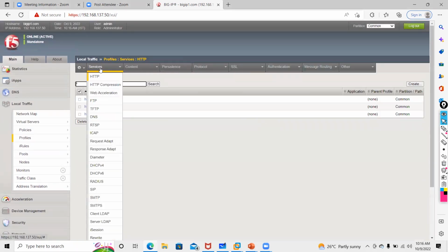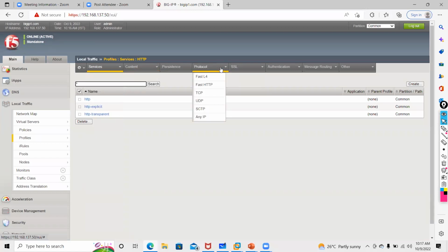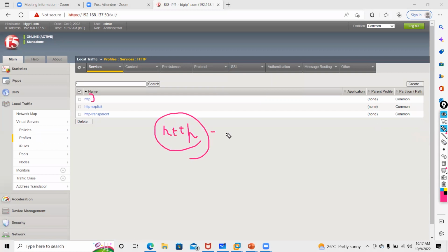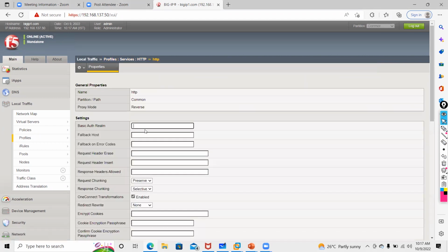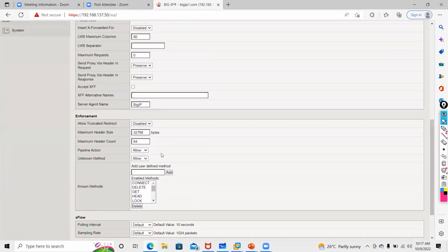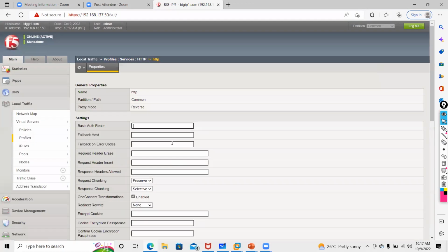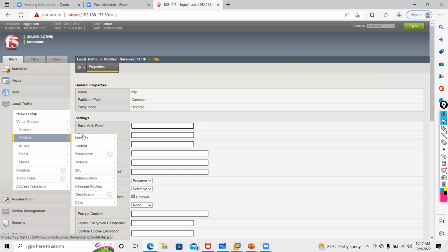See, it has been categorized into service profile, content profile, persistence, protocol, SSL, authentication. Can you see this? HTTP profile. This HTTP profile is a default profile. If I open this profile, see, I am saying don't touch it, don't make any changes on this profile. Why? Let's say I have a TCP profile.